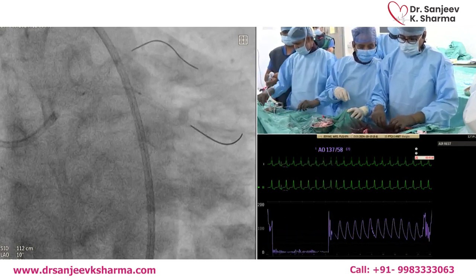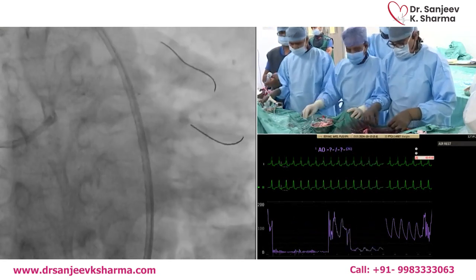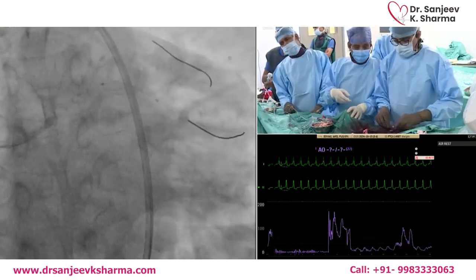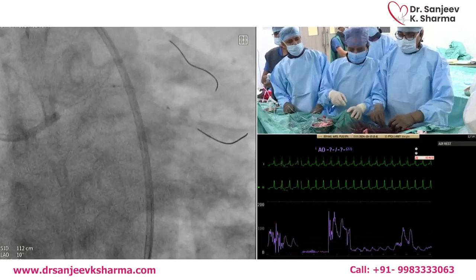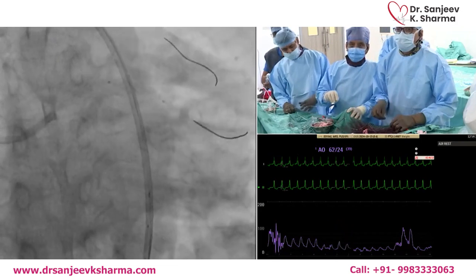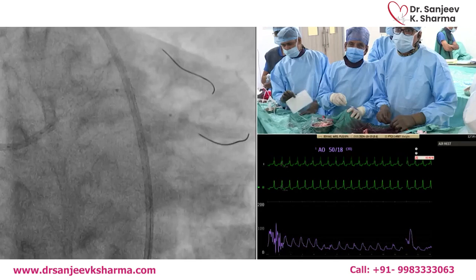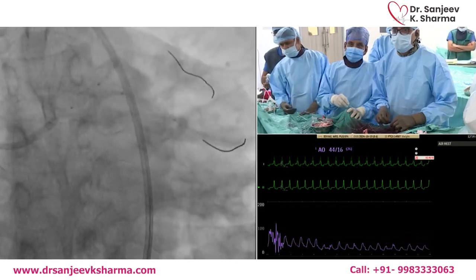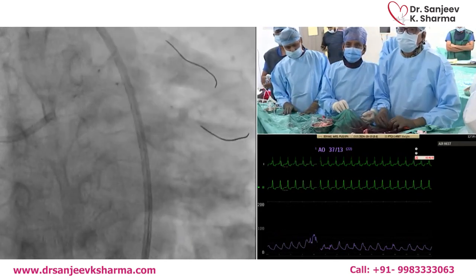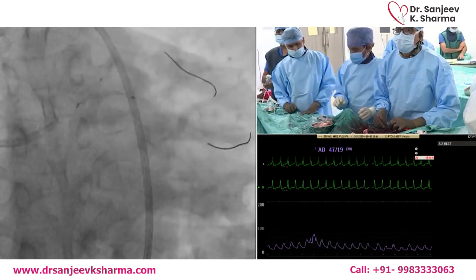But yes, when would you do the POT right away first? It would be if you cannot go to the side branch. But yes, people do it all the time. Is there any small chance of wire crossing by the side of the stent in the left main if the guide is not inside? No, initially, when we crossed to the circumflex, the guide was very much inside, very much coaxial. But you are right. That is one of the things people say, and therefore the technique should be that you put a wire into the LAD first and then come back and go to the circ. Yeah, let's go up.